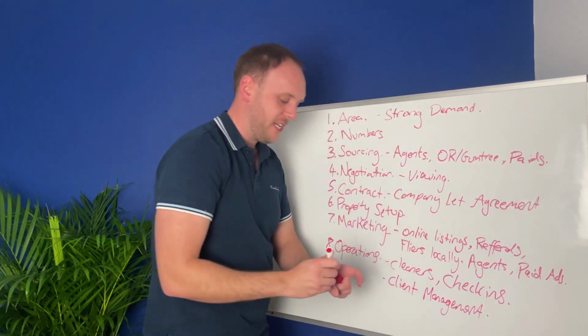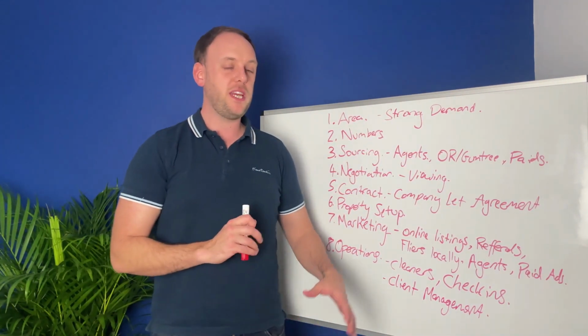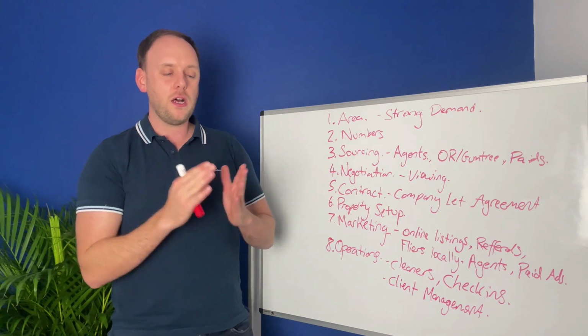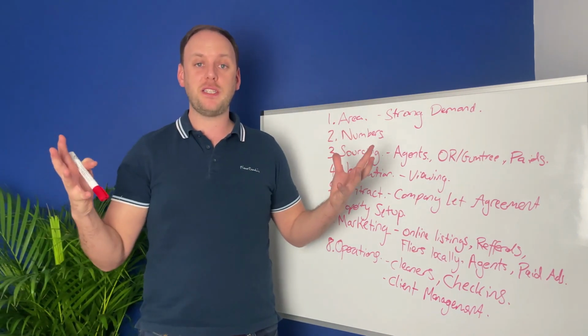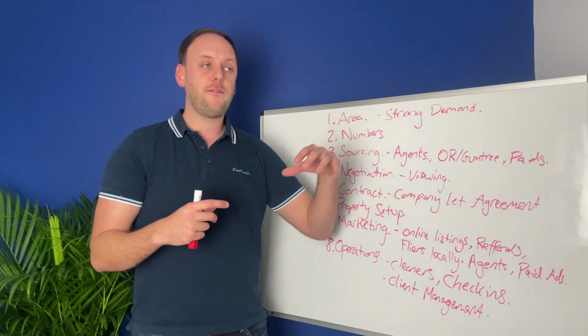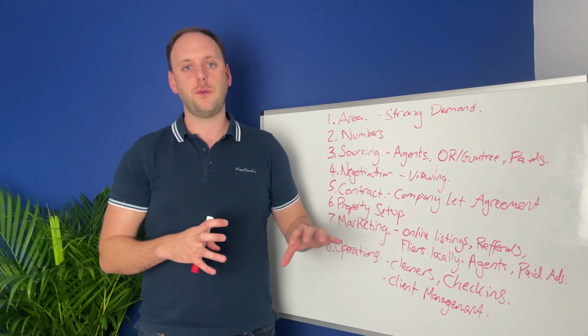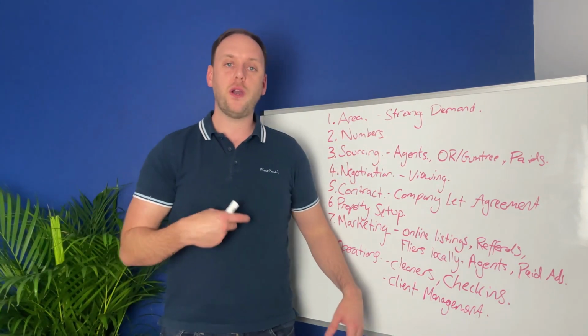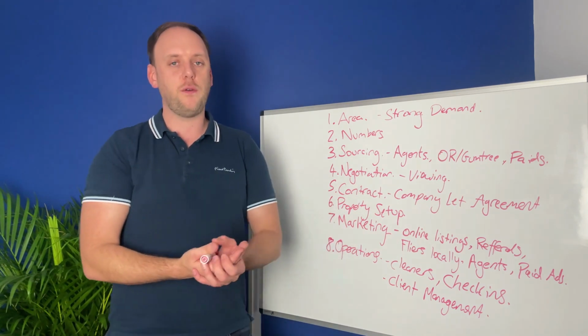Now this applies equally for HMOs and serviced apartments. We need to have codes of conduct. The last thing you want in a scaling property business when you're trying to grow your business is to have neighbours moaning about you to the council. So we need to make sure that people who are going to live in our houses abide by the code of conduct for that house.